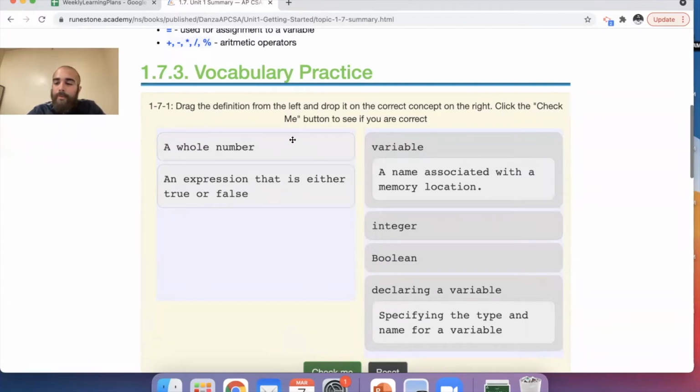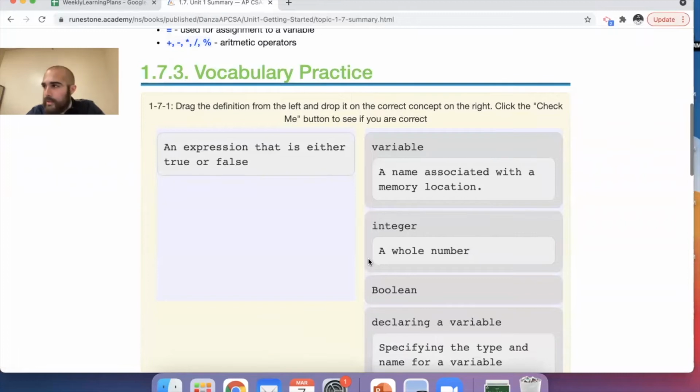A whole number. Now it's funny because in Algebra 1, when I teach Algebra 1, I teach my students that whole numbers are integers, but integers are not whole numbers. I don't believe that's an accurate description because real numbers include all decimals, imaginary numbers. There's real numbers, there's imaginary numbers, and there's rational numbers and irrational numbers. Rational meaning that we can come to a conclusion of how this pattern ends in a number 3.78 or a pattern that's repeating. But an irrational number like pi, right, just continues to move on forever and there's no pattern.